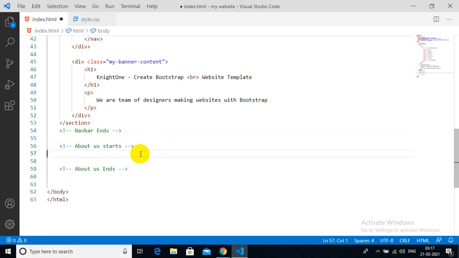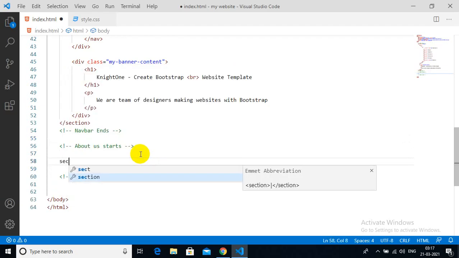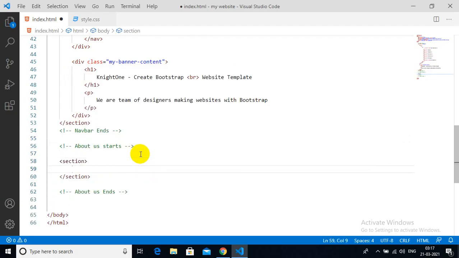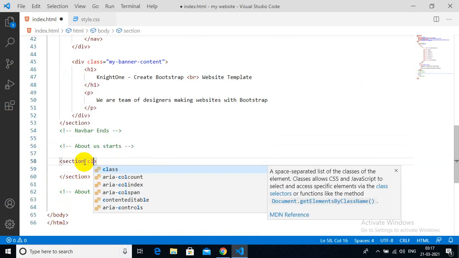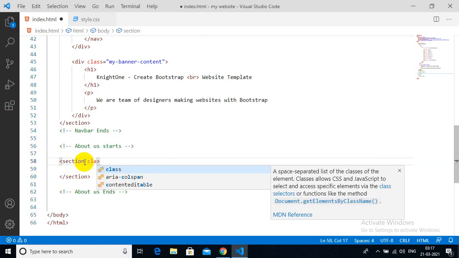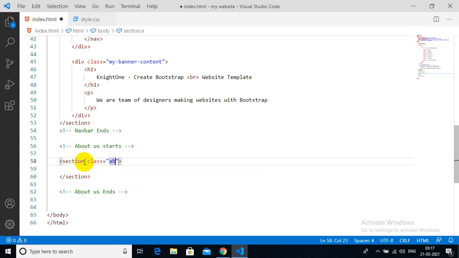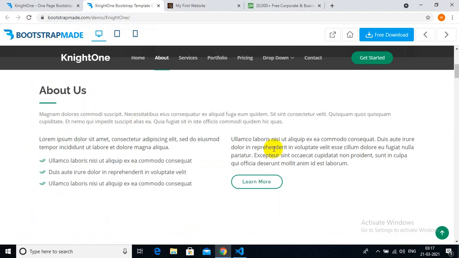Done. In between this, the first thing we have to do is create a section tag. Inside the section I will give a class called about us. The class name is about us class. So guys, we have created the section.